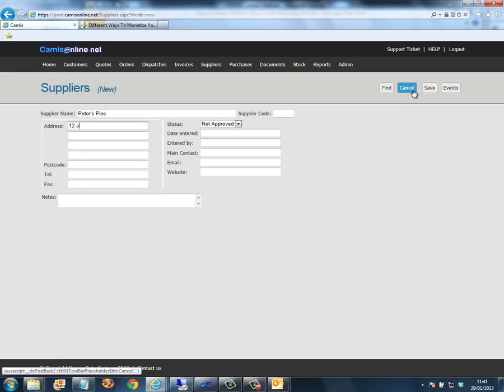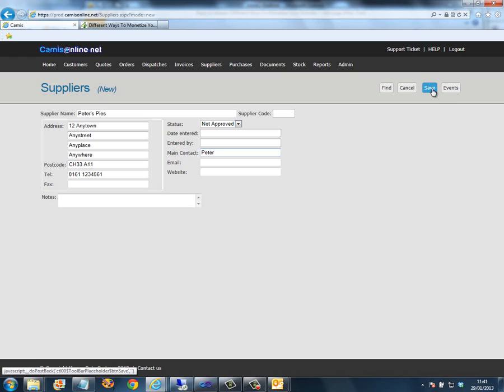And if you just fill in the details as shown, put in a phone number, and then all you need to do is put a main contact.